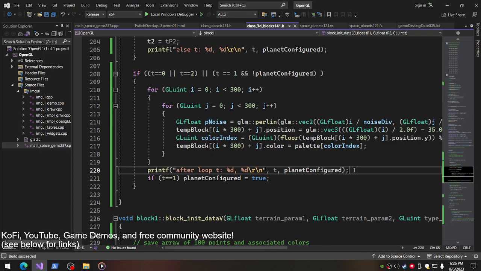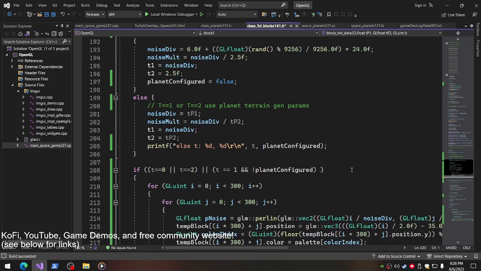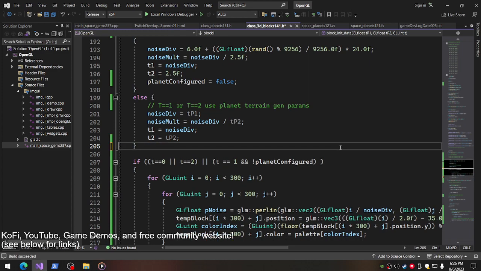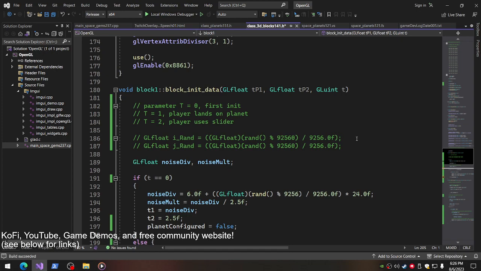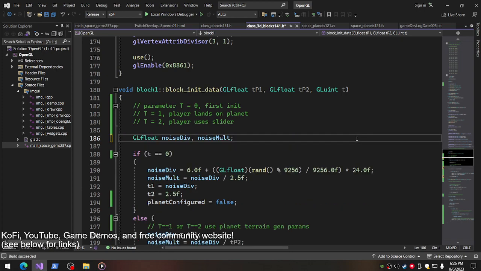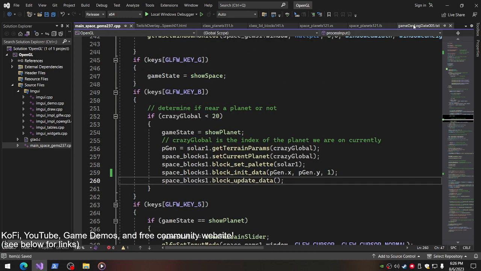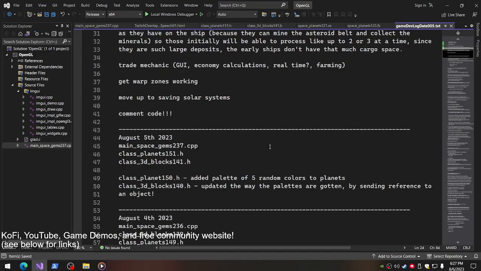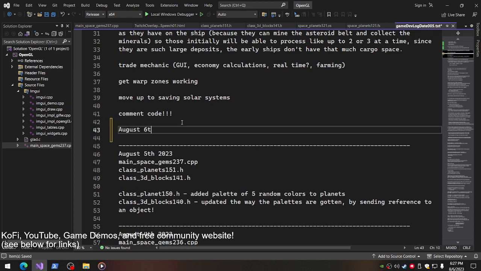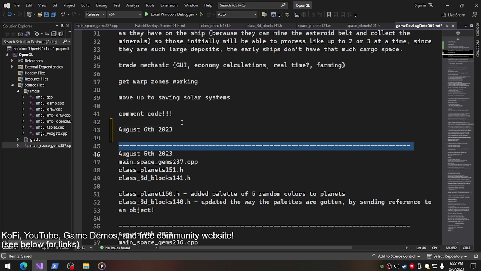We need to have a mechanic to allow the use of the slider, because that's really cool. Okay, that's really good. I'm loving that. So we're going up a level. Hold on, we're writing that one down. I come up with a bunch of new ideas. I wrote them down. So is this 141, 151? Okay, good. What day are we at here? August 6th, 2023. I really like that.